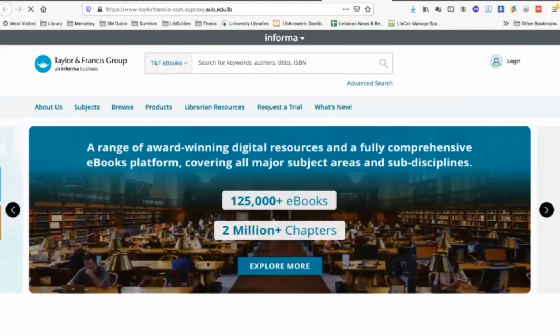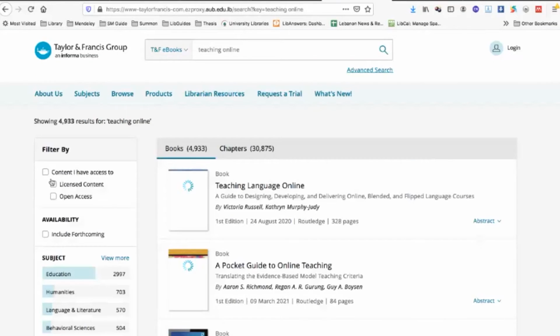Now, back to Taylor and Francis. Here as well, you can search for keywords, for authors, for titles, and any other options you have related to the ebook. So I'm going to go with Teaching Online and search. Again, same as we did in Proquest, it's best to limit the content to the ones we have access to.